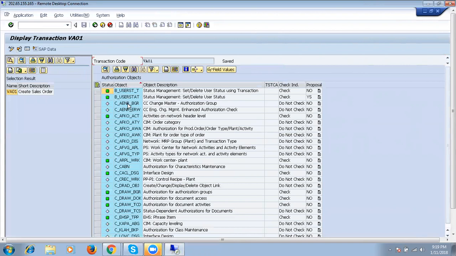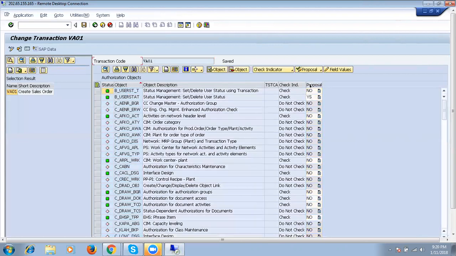See, here there are many objects, but we can create authorizations only for those which have proposal status yes. Here, one has many objects. We can create authorization only for these objects having proposal status yes.